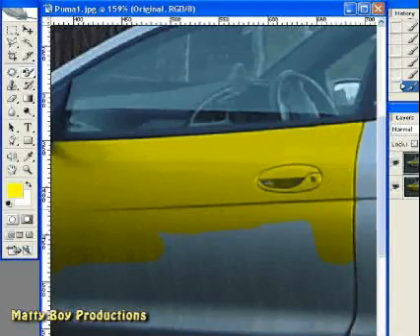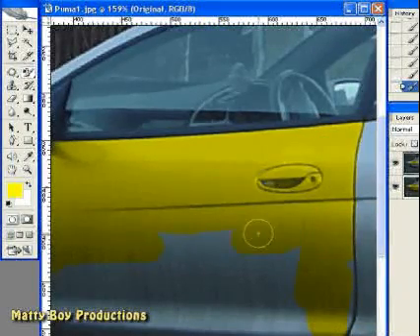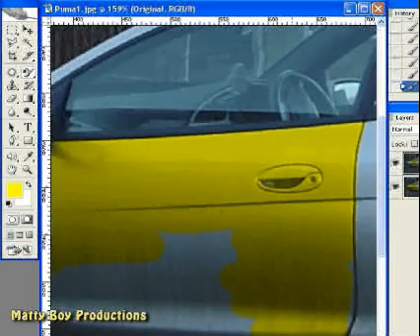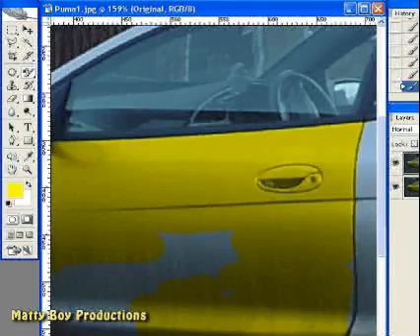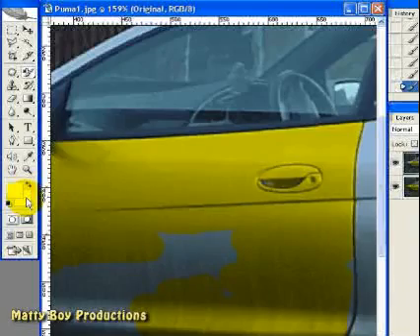The continuous sampling mode means that as you drag the brush, you continuously resample the colour that you want to replace. The background swatch option allows you to only change colours that are the same as your predefined background colour, which is set down here by clicking the background icon.